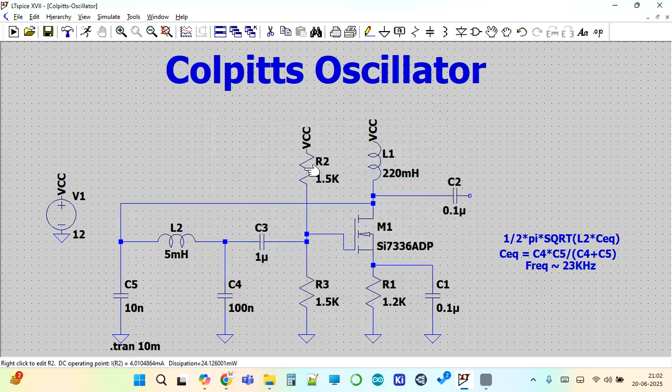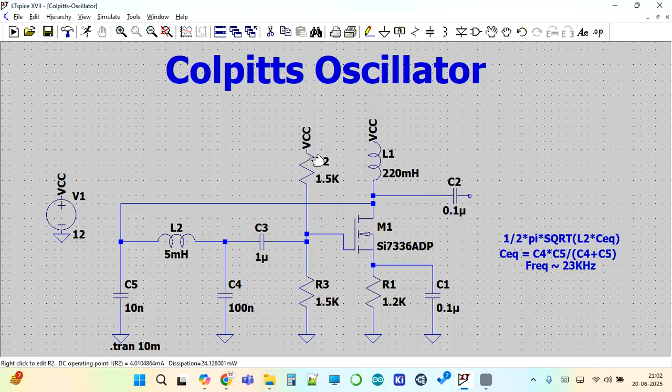Two points when we change from BJT to MOSFET: a BJT is a current controlled device and a MOSFET is a voltage controlled device. A MOSFET always has high input impedance. So this particular resistor, even if it is 1.5K, doesn't matter much because the impedance is very high and there will be very little current flowing.